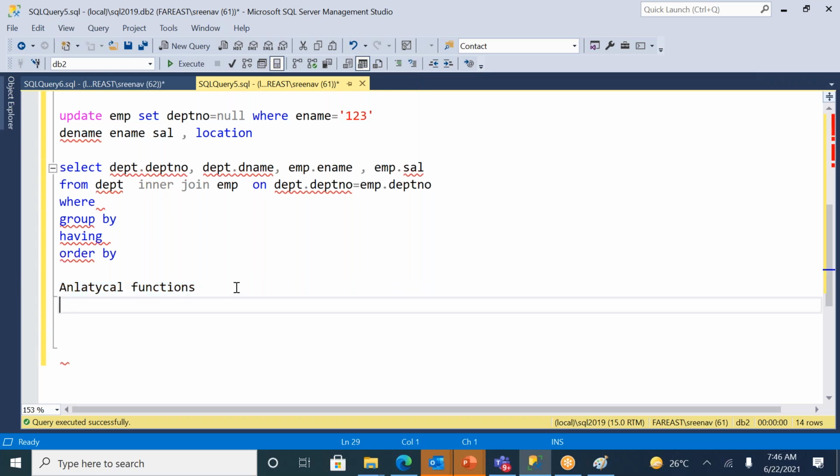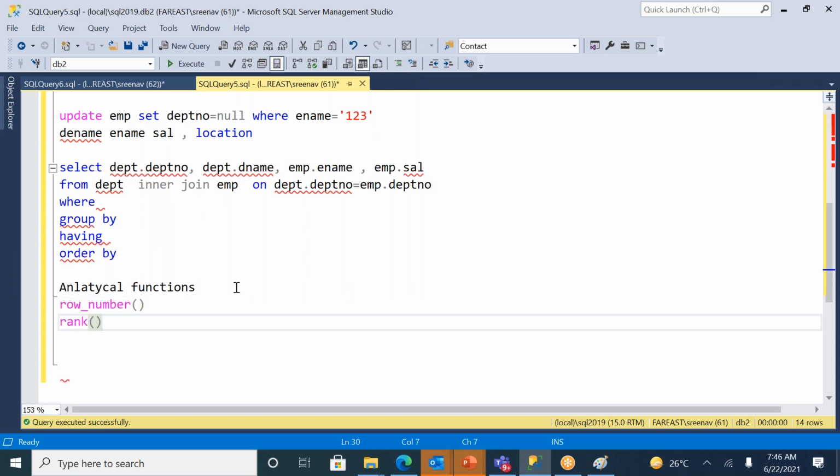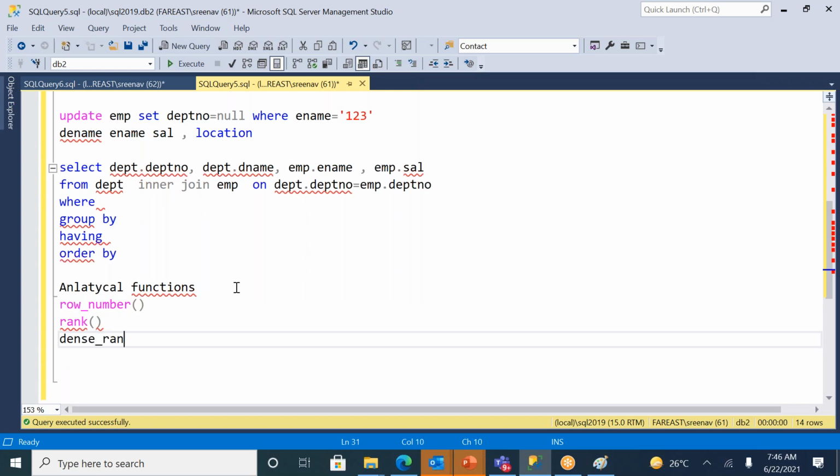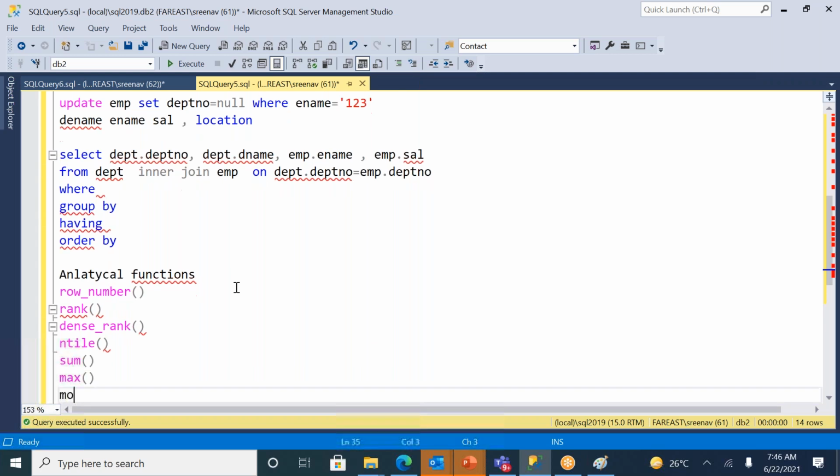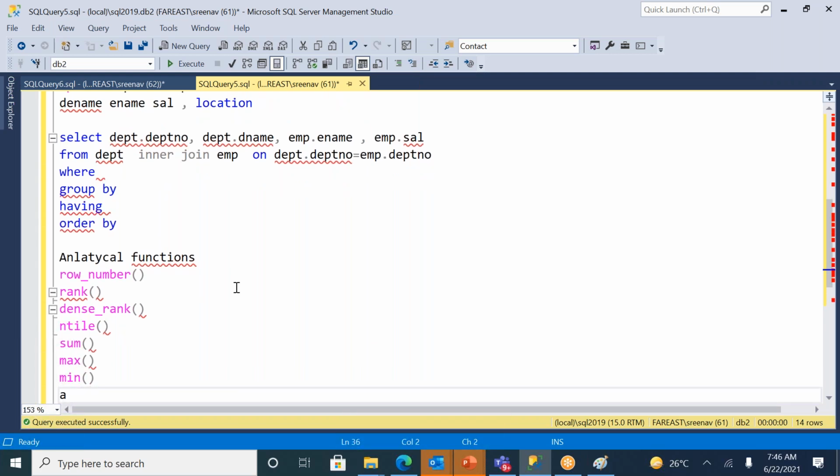The analytical functions are row_number, rank, dense_rank, n-tile, and aggregates with the over clause: sum, max, min, avg.